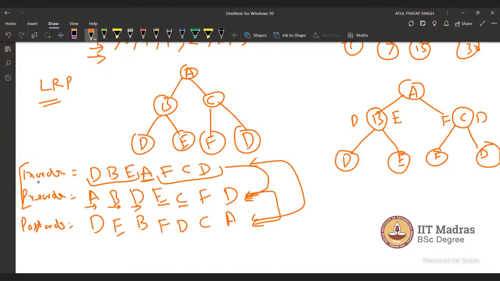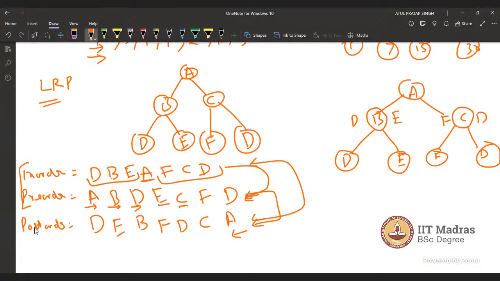This question is sometimes asked in competitions, so you can explore these questions also. In-order and pre-order you can create, and also in-order and post-order. The only difference is that if in-order and post-order are given, you have to scan from the right side. In the previous example we scanned the pre-order from the left side, but if in-order and post-order are given, then we scan the post-order from the back, one by one, and create the same tree.